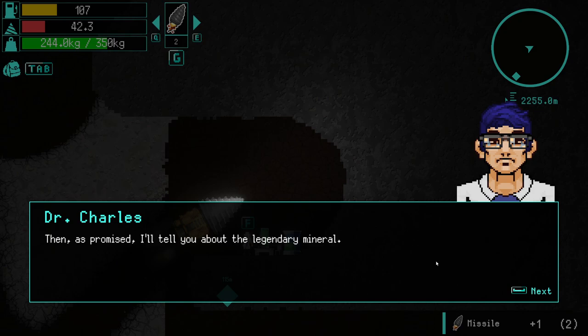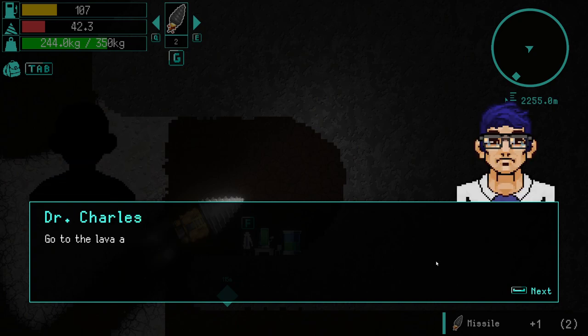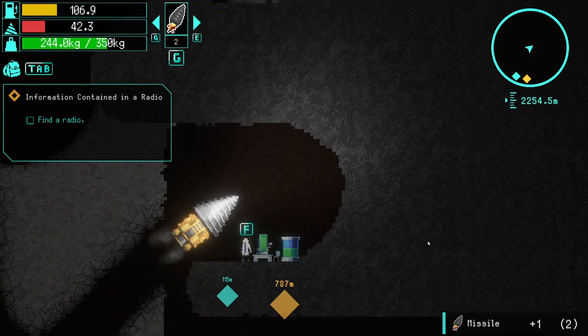Then, as promised, I'll tell you about the legendary mineral. The legendary mineral emits a green aura and releases infinite energy. Wow, is it uranium? Where is this legendary mineral? Go to the lava area. I lost my radio there. Great, let's find the radio in the lava area.